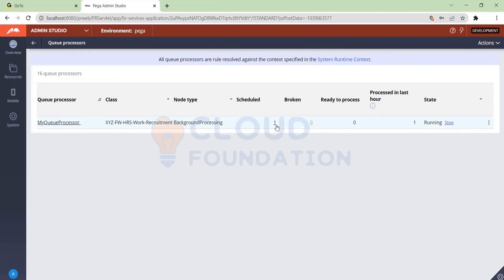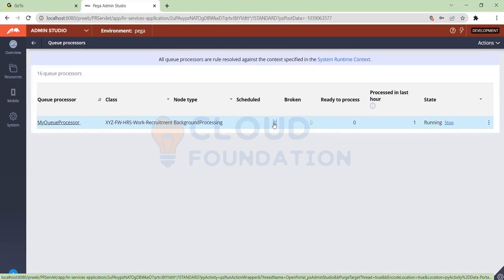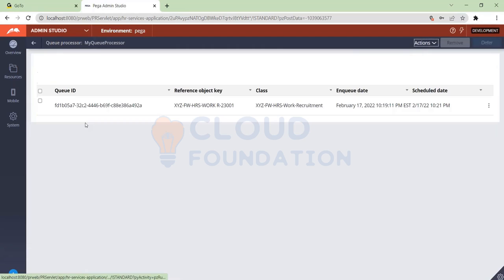Yes, it has. I think it just got one run the last time. In fact, you can open the queue processor here also.